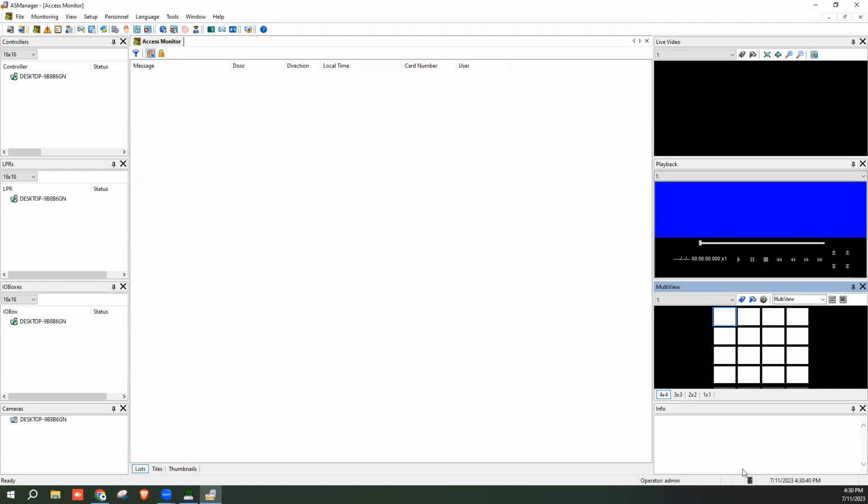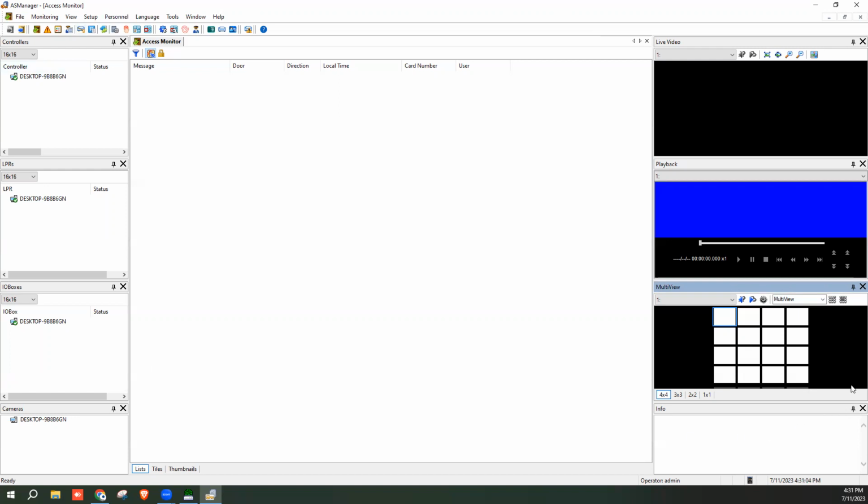And then also the info tab at the bottom right. This will allow you to have a snapshot from the camera displayed right next to a pre-enrolled headshot of that card holder. So you can do a cross comparison and make sure that the correct person with the correct card is accessing that door. So this is just a quick overview of what you can see and access here in the live view screen.